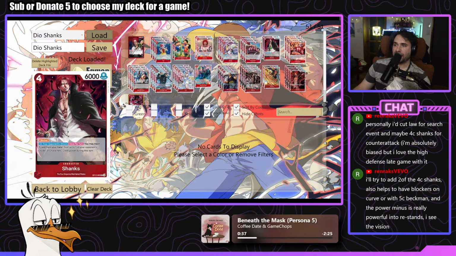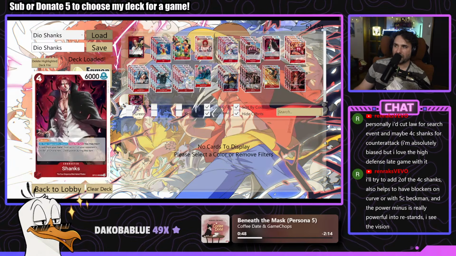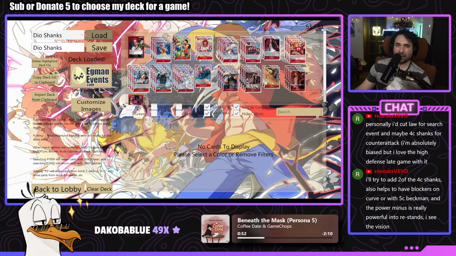And also the fact that this can get rid of bricks, because I find that more often than not, with an event in hand for a counter event, I just have too many bricks, and every turn this can turn one of your bricks into 2k counter. So if you have an overly bricked hand, this can help you clean it up, which I also like a lot. I'll try to add 2 of the 4-cost Shanks.